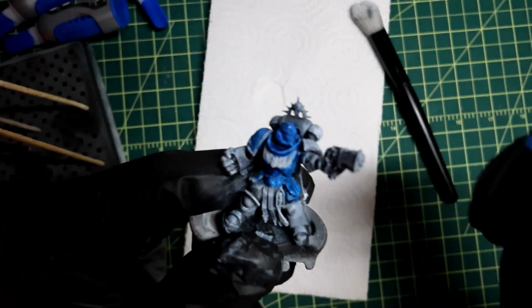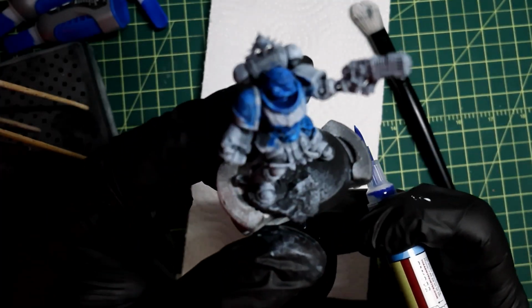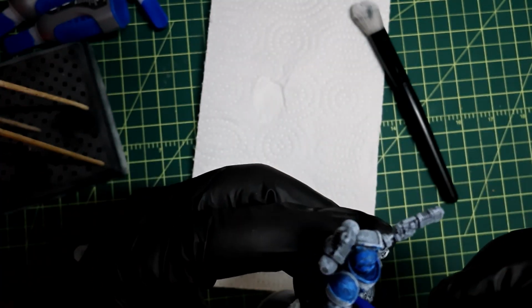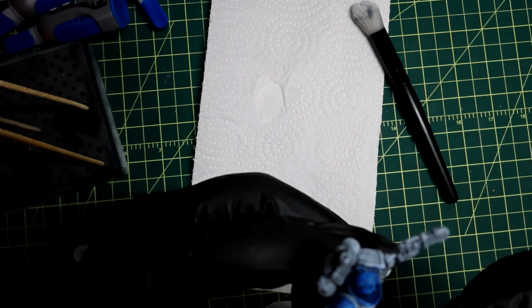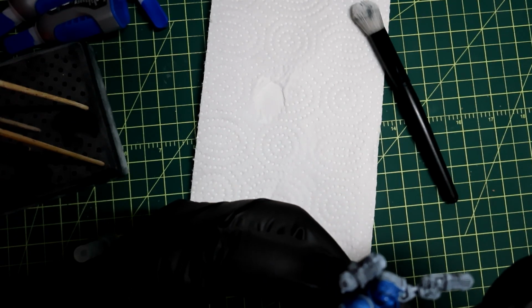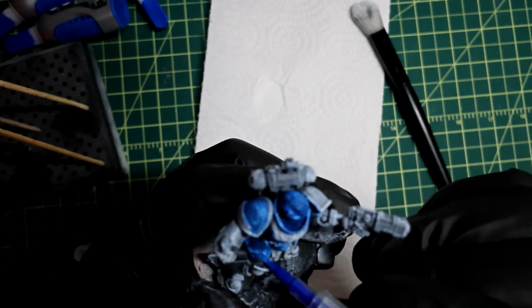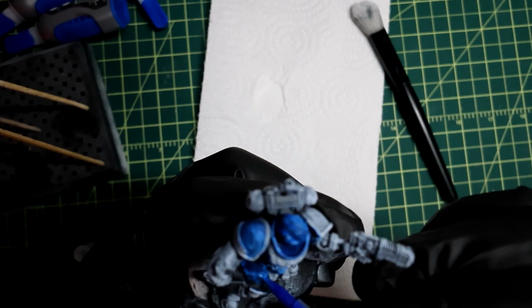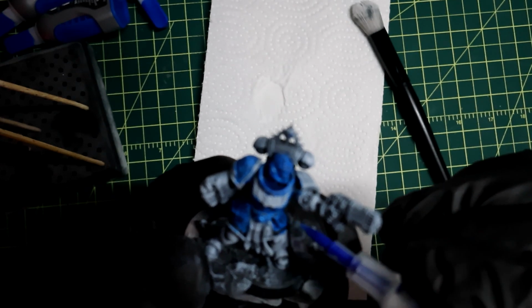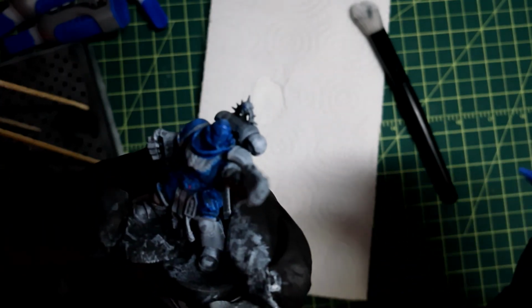This looks really easy so far. It looks really good. I like how it looks so far. I don't know if you want to put another coat in. Just try to do another round of blue around it. I'll probably do that right after I get everything colored. But it's really good because it actually fits into the crevice or the gaps.